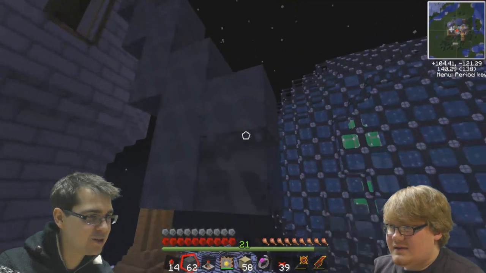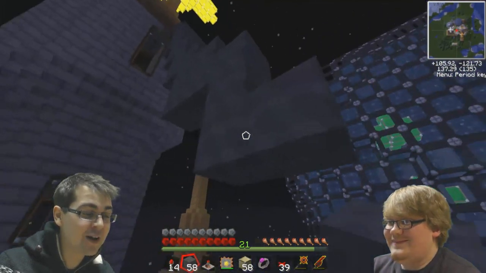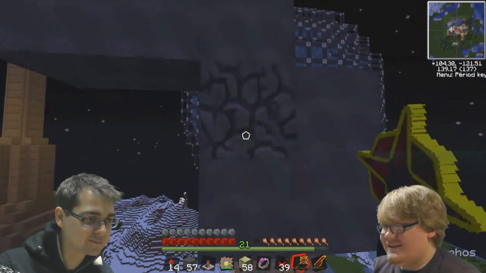I like the way you didn't give me all the black or grey wool. You obviously didn't trust me with it. No, I kept some. You didn't give me all of the materials because you didn't trust me. I did not trust you. I just wanted to join in, you know?